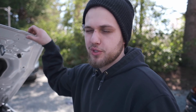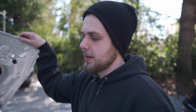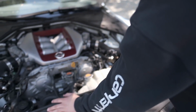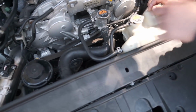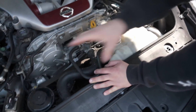So we just drove around a couple of stores. We don't have it in stock in any of the stores, but when I was doing my blue GTR seats, I did have some left over, so my buddy's gonna bring some over later on today. But let's go ahead and install this oil catch can. Not too sure if I wanna change this just yet because it's kind of annoying. You gotta get a size 10, and then down there, there's some tough access. So I might just leave this one since it's already from this kit, but install the oil catch can up here, however it goes. Let's go read some instructions and get it done.